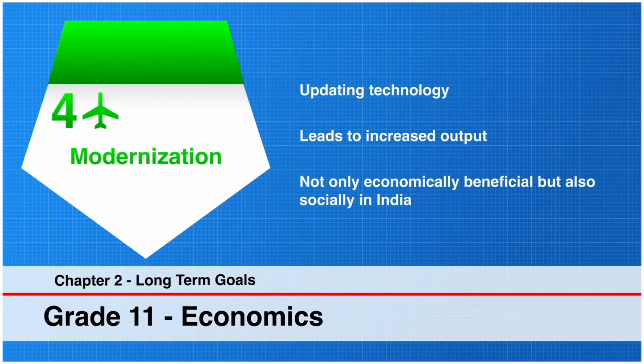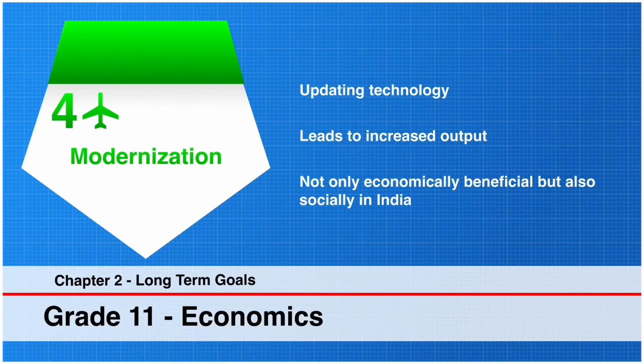The next topic, modernization, refers to the updating of technology, especially with regards to know-how and implementation. As you are already aware, one of the ways to increase the GDP is to increase the number of employees a country employs. However, another way to increase GDP is to update technology. You should note that this is not specific to any given sector or industry, but rather the economy as a whole. In recent years, the Indian economy has seen significant signs of improvement in its technology, as witnessed by the Green Revolution and the emergence of India's IT industry.